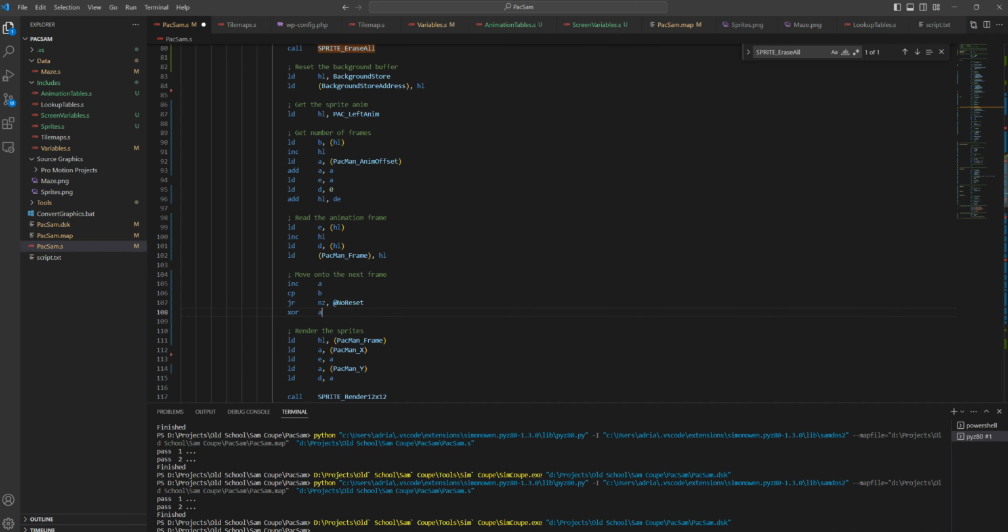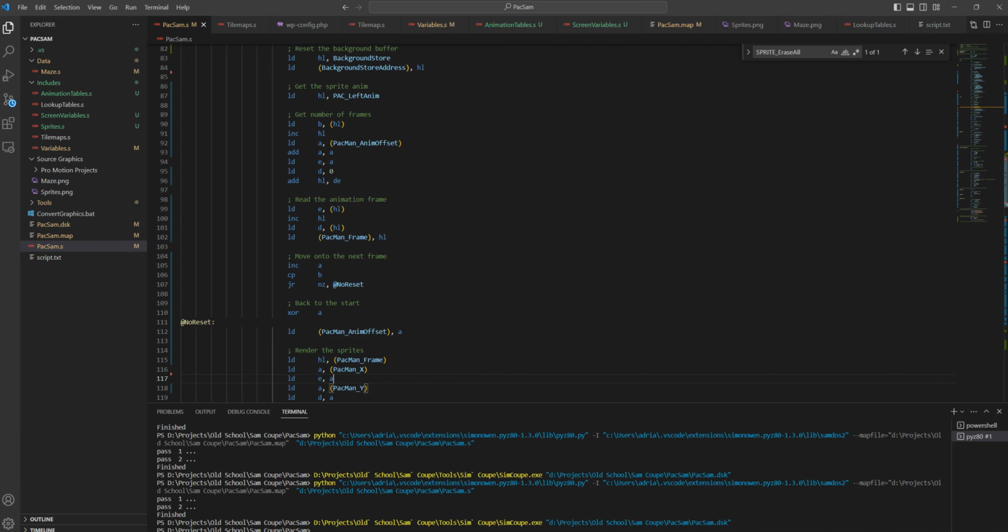Else we want to XOR A because we're just making these simple looping animations. You can make ping pong play once and everything else. We may need some of those at a later date, but it's fine for now. And we store this new anim offset, and presto.